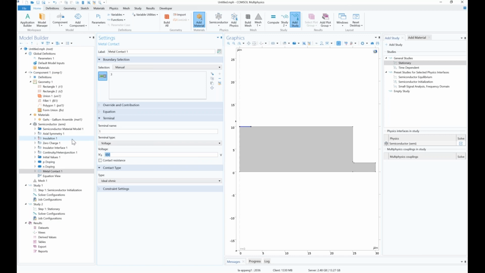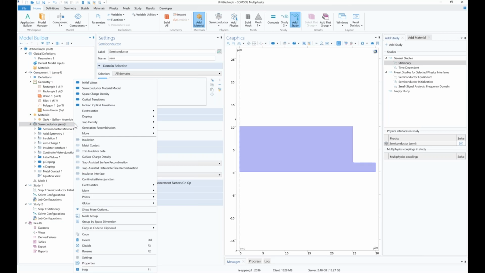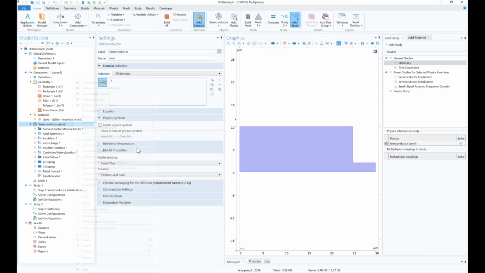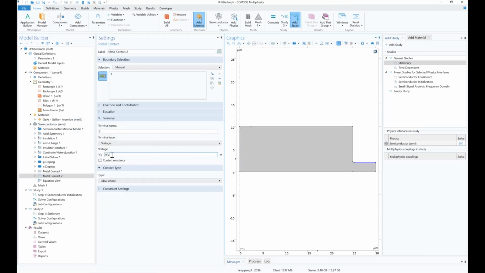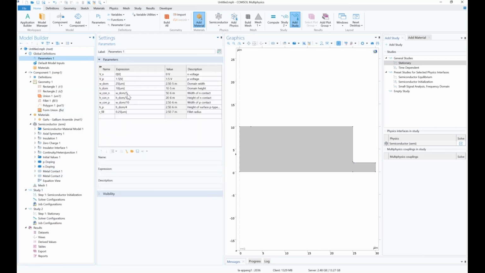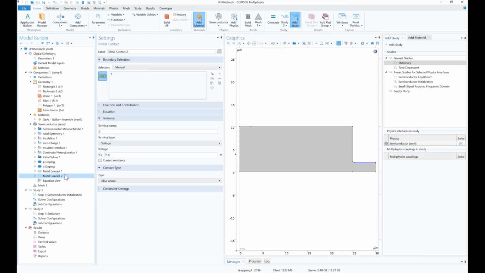Then we can define our voltage as V_p. Then we do the same again, right click semiconductor, choose metal contact. Then we choose the n contact. Then we can give the voltage, that's the parameter we defined in the parameter setting. You can go back to check our parameters a little bit.